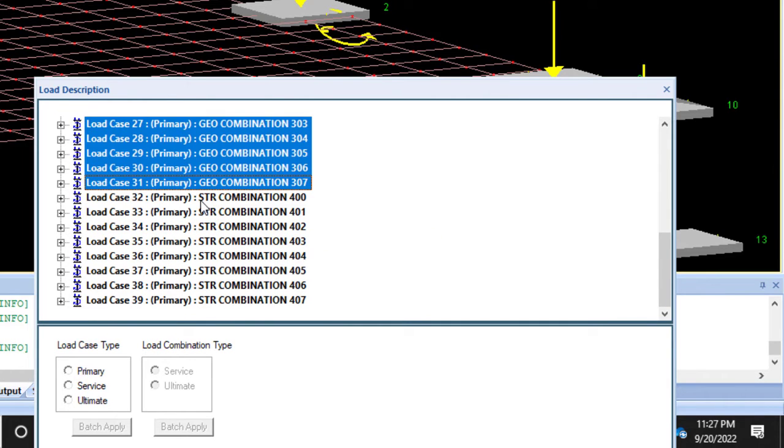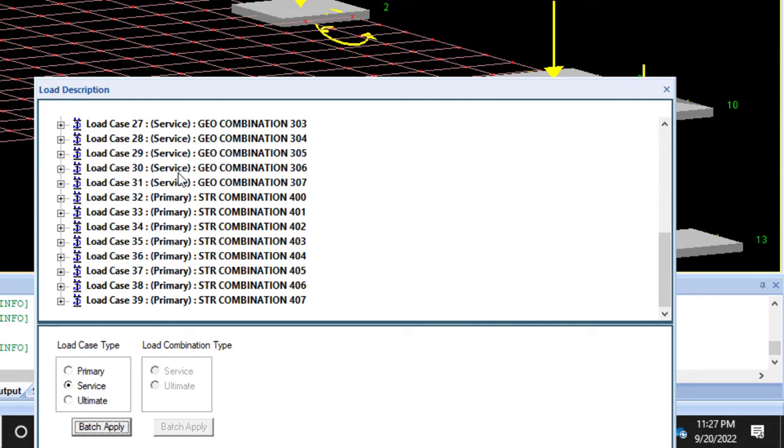Then we have strength combination, which is ultimate. So here I'll select service to tell the software that okay, these ones I have highlighted now are under service limit state. Now click on batch. That's right.